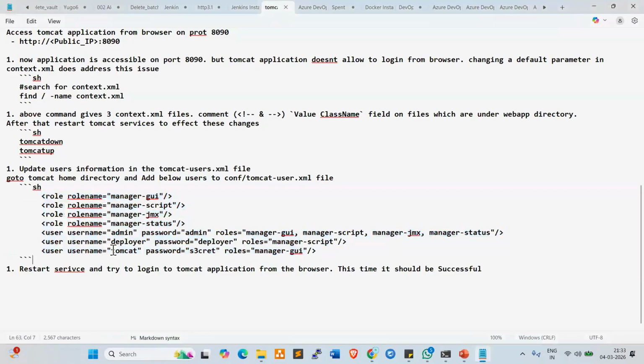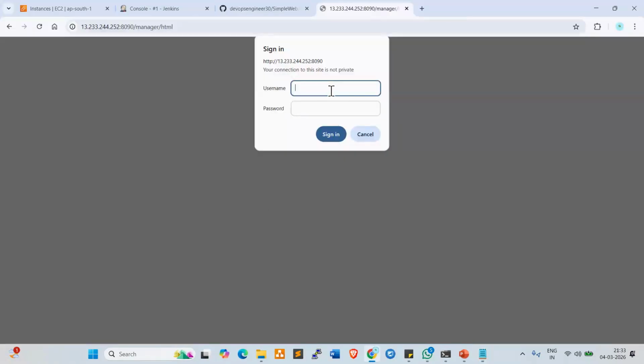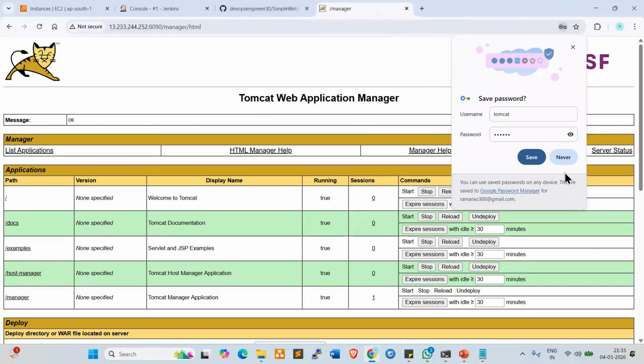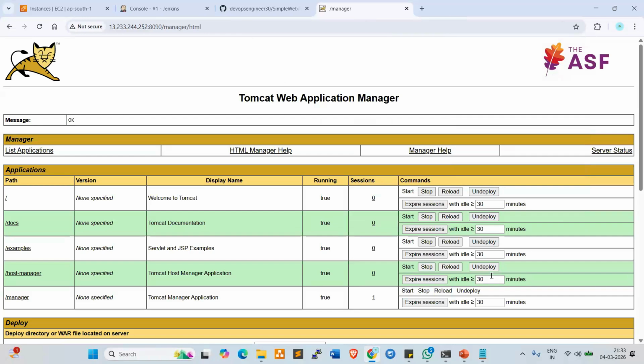These credentials you can use. So by using this tomcat and s3cret, we can log into the Tomcat server. Here you can give the username tomcat, password s3cret. Enter. Now I'm able to log in to my Tomcat server.